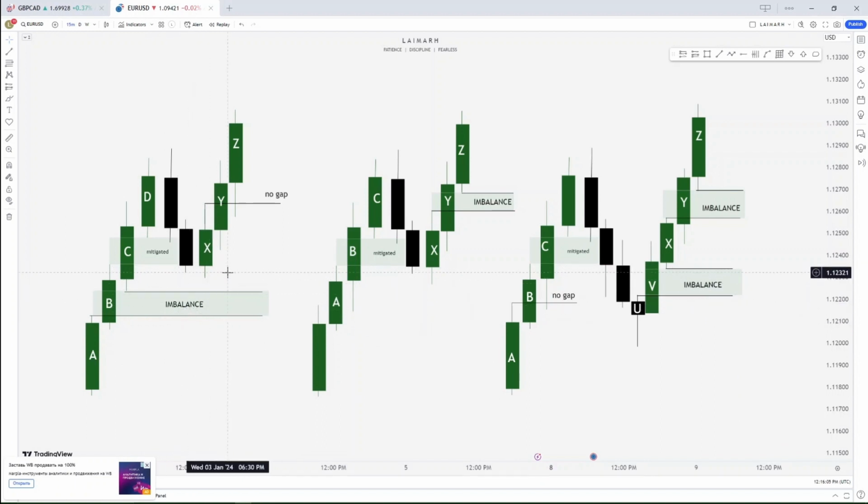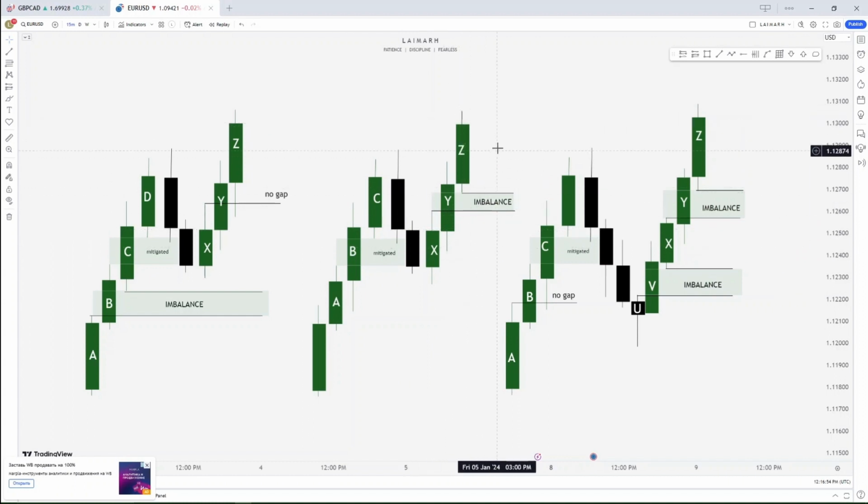Let's go to a different one, and I will show you later in this video how you can use this in day-to-day trading. Let's move to this one. You can see this one is being mitigated. The A candle, the B candle, the C candle, the low of the C and the high of the A does not overlap, so that's an imbalance. Price came into it, mitigated that area before moving to the upside. This price action over here is unhealthy, but price came back, made it a healthy price action before moving to its destination.